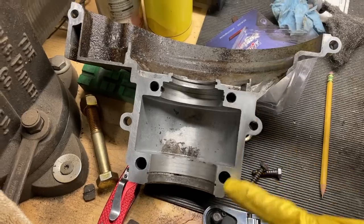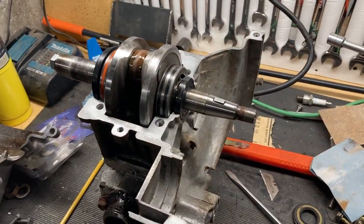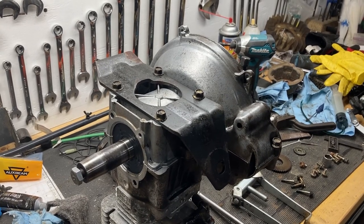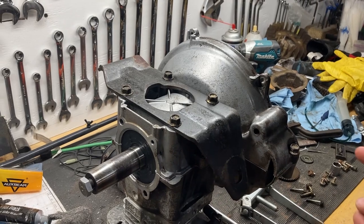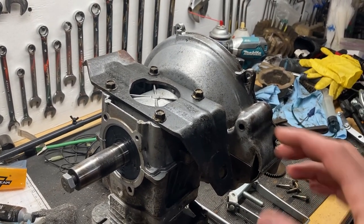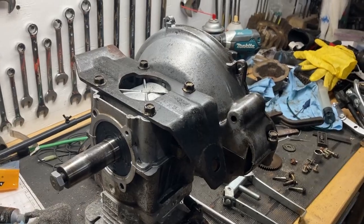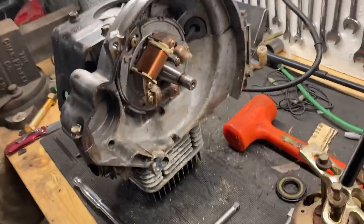Here's the bottom half of our case — you've got all the mating surfaces cleaned up. We'll put some Yamabond 4 on there to glue it together. It's important you don't have any air leaks on a two-stroke motor. It went back together pretty easily. There are four bolts initially torqued to eleven foot-pounds, and then there are four other bolts on the motor mount also cranked to eleven foot-pounds.